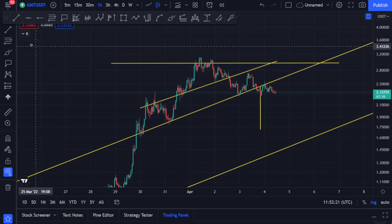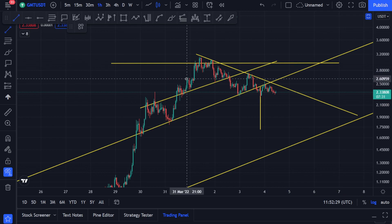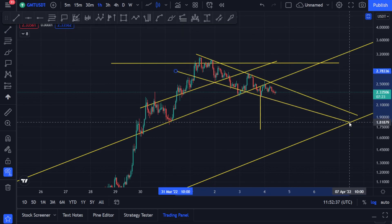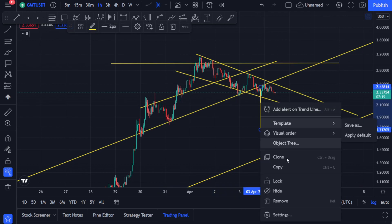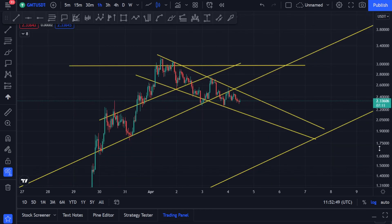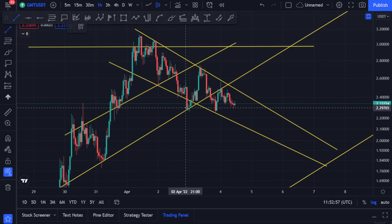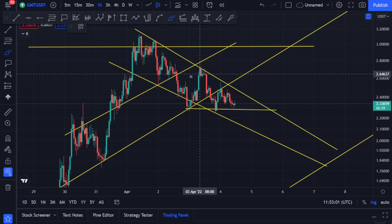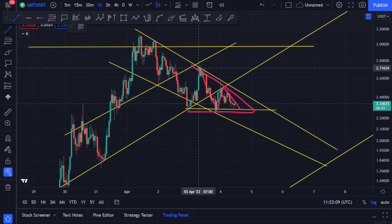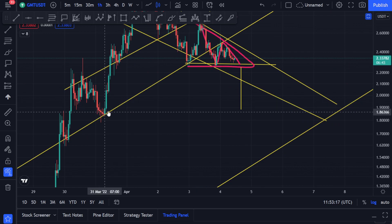You can go to the one-hourly timeframe and bring the resistance line, place it right over here — I'll drag it all the way over just to be extra safe, then bring this and place it over here. Now you can see it's going to take a shape working out in this manner in my viewpoint. With this pattern here, it's taking the shape of a descending triangle — one, two, three — a descending triangle formation. Even if it breaks towards the downside now.